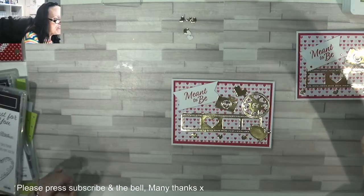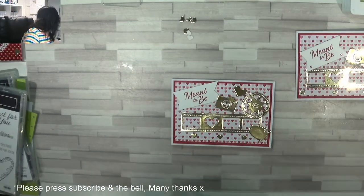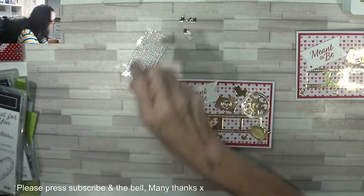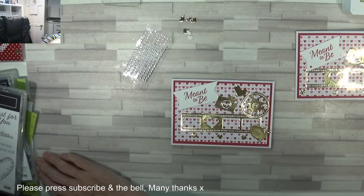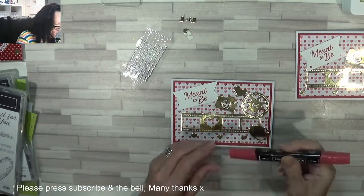I do want my little gemstones and I need to colour three of them in with my dark real red.